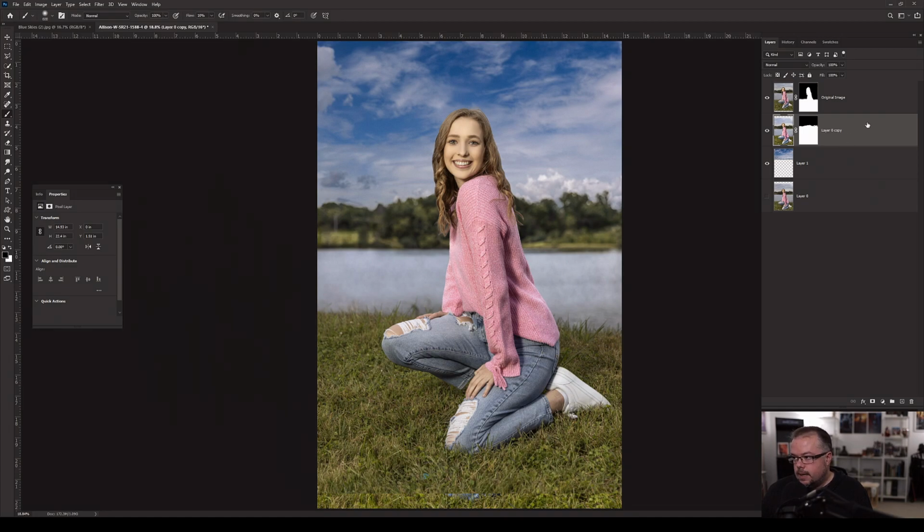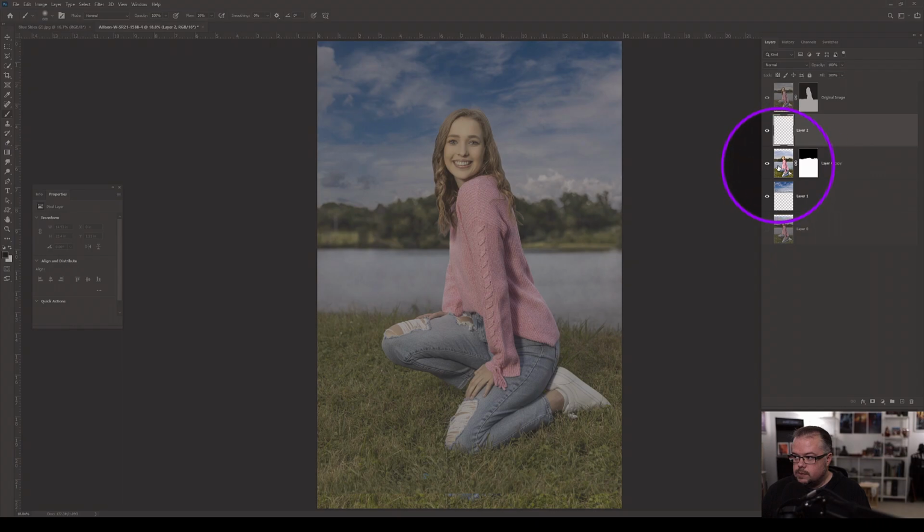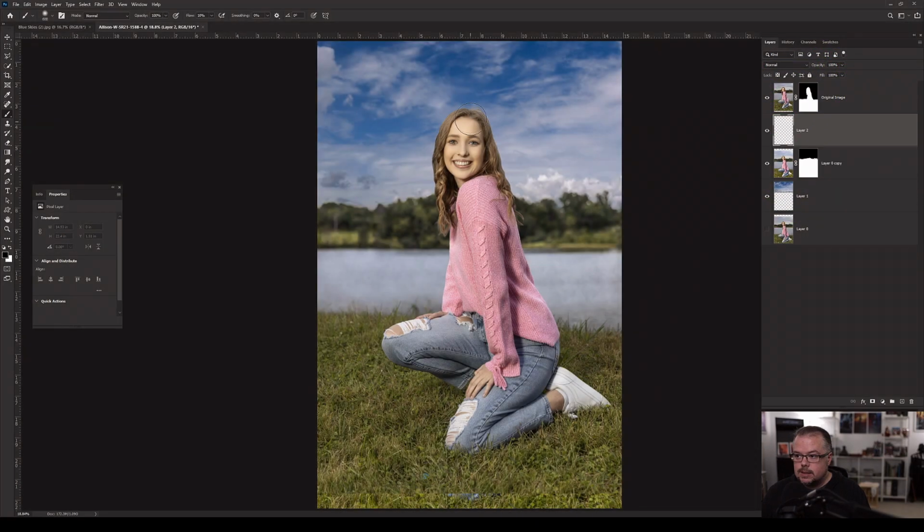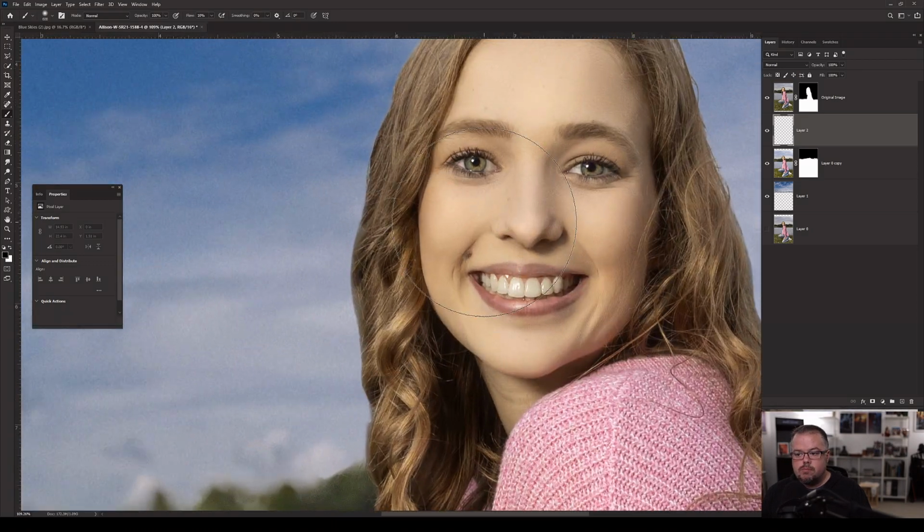So what I want to do now is make a new blank layer in between this background layer and the picture of her, the top layer where we have her selected. This is where I'm going to do most of my hair painting with my hair brushes. I may actually put a layer above her at the top of the layer stack and do some further painting. But let's start here and see how far we can go.